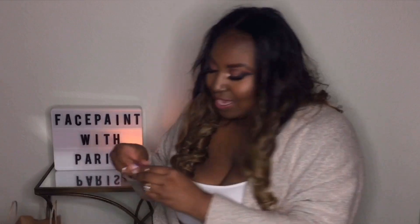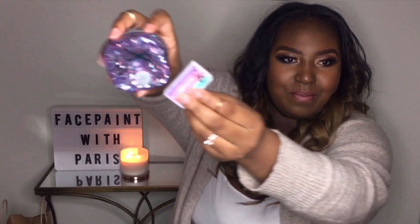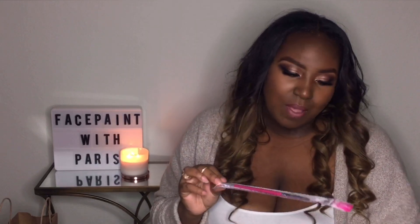Then I got this really pretty cake by TAG — the Marshmallow Cake. I've seen a lot of other artists use this and I love those pretty pearl colors. It's going to look really pretty at birthday parties on little girls, especially with my new glitter. On this channel I like to show you how to make your tools work for you — work smarter, not harder. I realized it wasn't me when making petals — it was the tools. So I went and got the Paint Pal Pretty Petal brush, which I've seen a lot of face paint artists use.